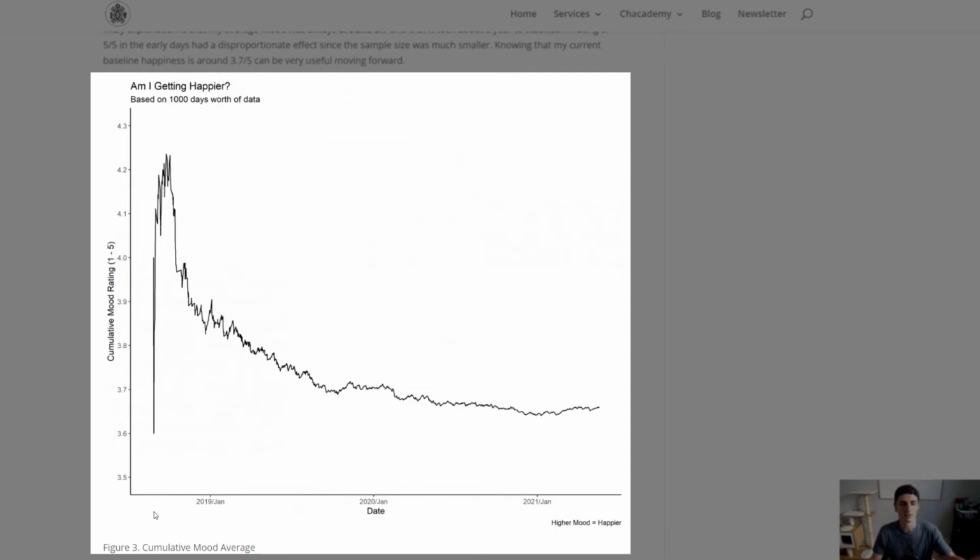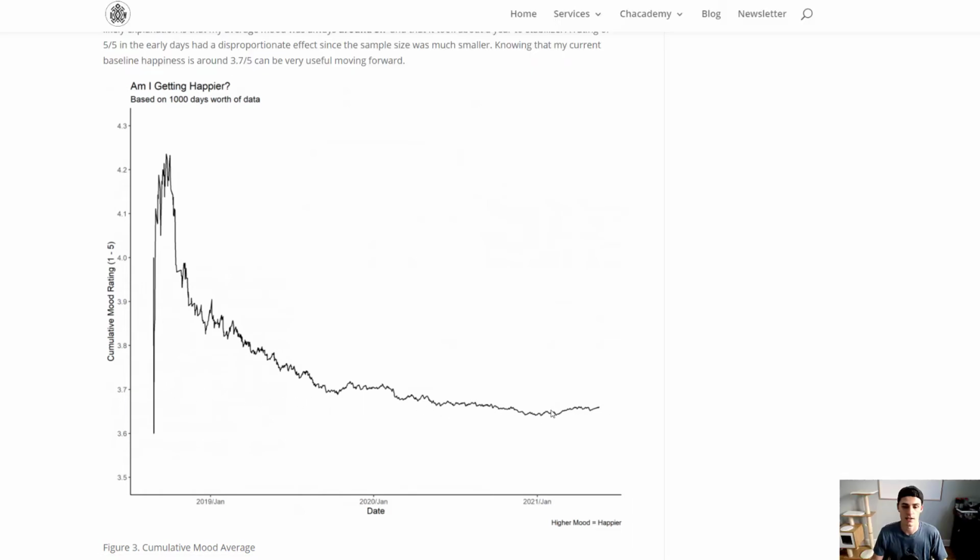And it takes time to stabilize, right? It seems like I had a few 3-ish days, and then it goes all the way up to 4.3 maximum after 6 months-ish, and then it stabilizes to about 3.7. So after 1000 days, my mood is very stable around 3.7, and it might stay like this, it might go up or down, but now I have a pretty good sense of my baseline. I don't think there's many people that can answer this question, what's my average mood? What's my baseline mood, right?